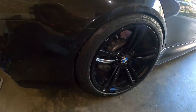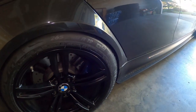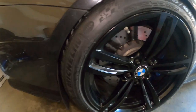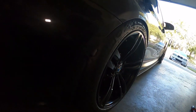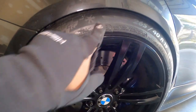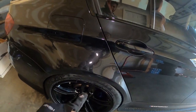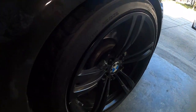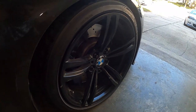As you can see, that 265-40-19 definitely has a fat, meaty tire. And that 437M — look at how concave it is. Always sitting flush, as you can see — one finger going through. 15mm spacers. I haven't torqued it to spec yet. The spec when you torque these is 109 foot-pounds. And here on the front, I need to add air, so I'm definitely going to do that first thing before I take it on a drive.